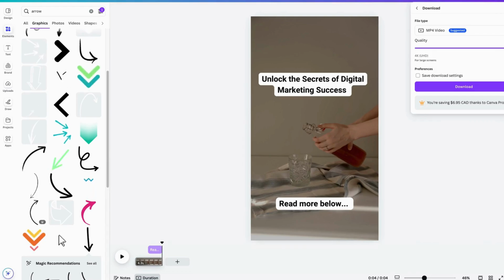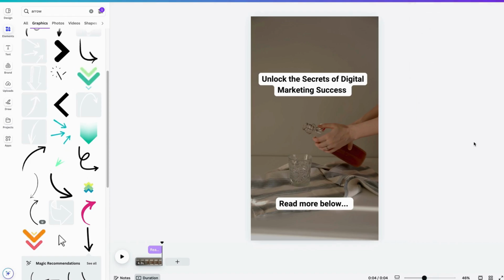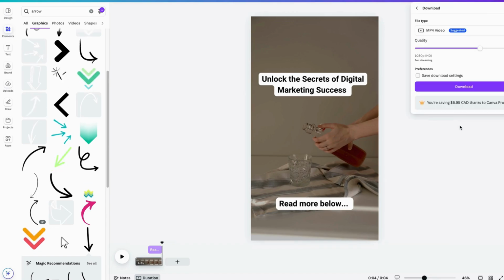This is a pro feature, so I do have to pay for the monthly plan, but I do save a lot of money using a monthly plan, because every time I do something like this, it tells me I'm saving a huge amount of money. So I do use a lot of their resources, and once you're on their premium plan, then everything's included, and I think it's really worth it. So I would download 4K and then just hit download.